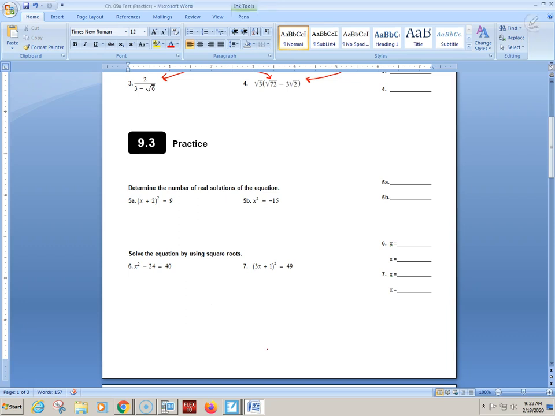What did we learn in section 9.3? If we have something squared with an equals and a number, exactly, Jerry, we can put in, and I wish I had a different color pen. I don't know how to do it in Microsoft Word. But we can put a radical on both sides. Check it. I need you guys to underline using square roots. That's what was new in section 9.3.